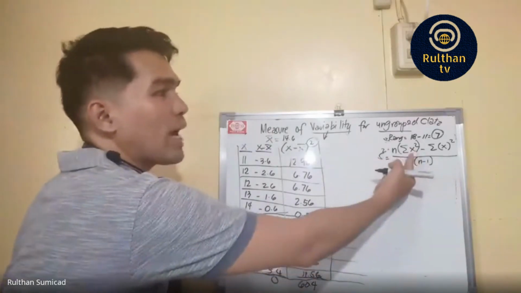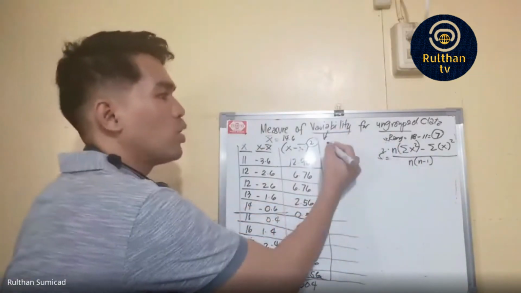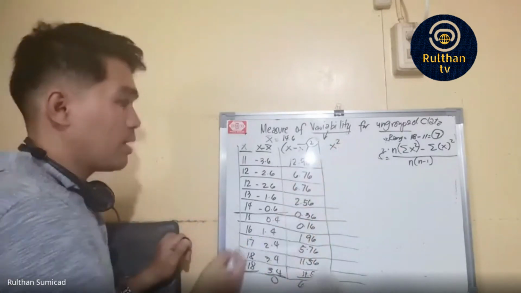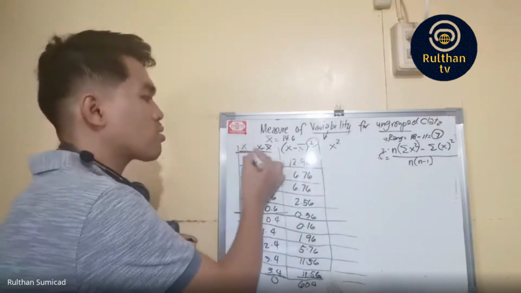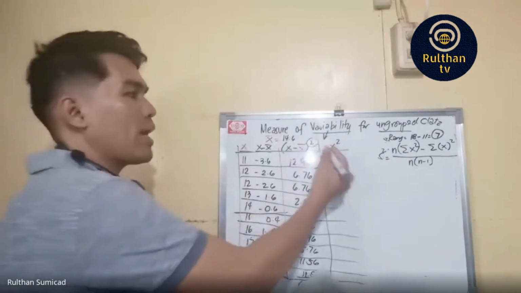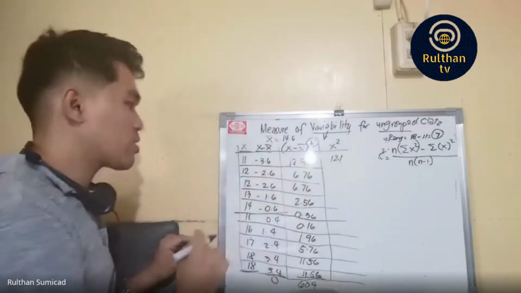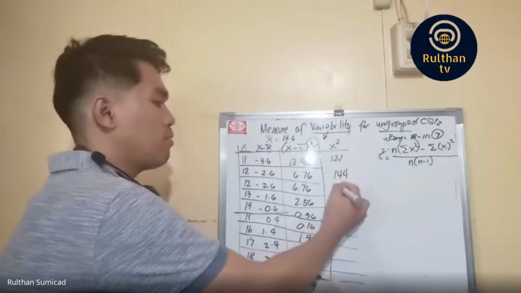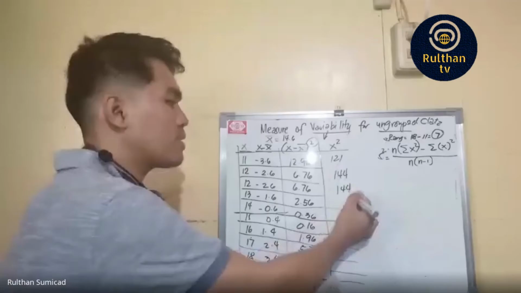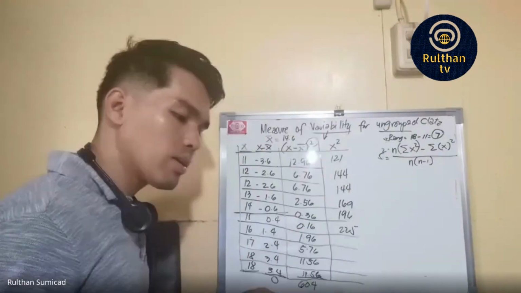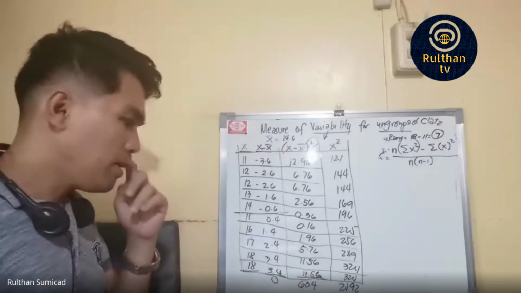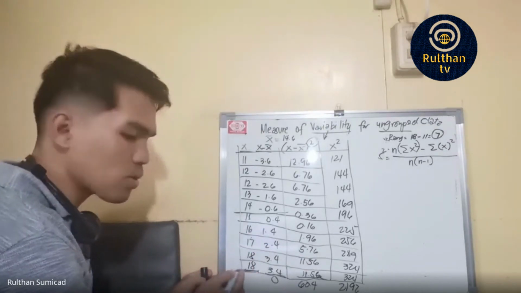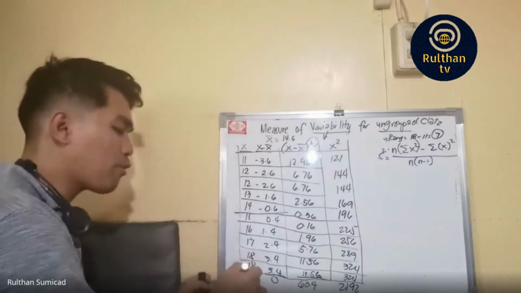First, we need to get the square of each value. So we need to find x squared. What is our first x squared? That is 11 squared, which is 121, correct? Then the square of 12 is 144, then 169, 225, 200. Okay, let's continue. Now we have the total, and at the same time we need to get our total here also. What's the total here? It's 146.